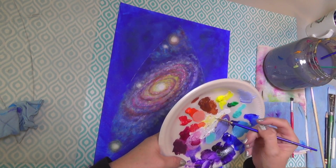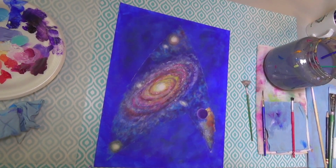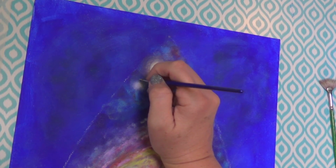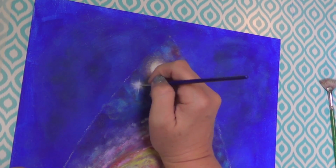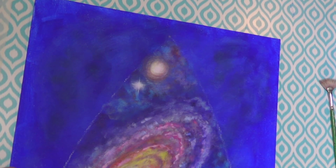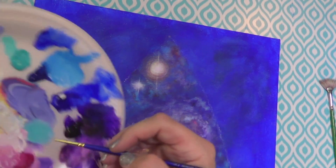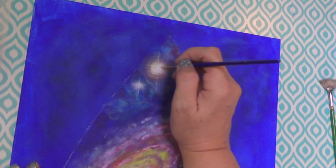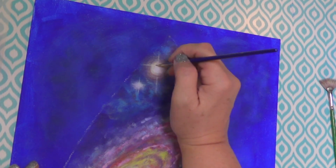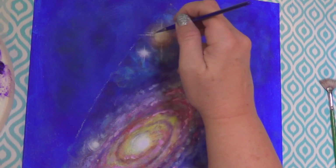I'm going to add my little spotter brush now. Use my spotter, and I'm going to make some little star shapes in my bright stars here. So I'm just kind of making some cross pieces very, very lightly, using this really fine liner brush to sort of make these look like they have a star thing happening. Just lightly dragging it. There we go. I feel like that one got a little bit off center. Maybe I need to bring it down a little bit. There we go.